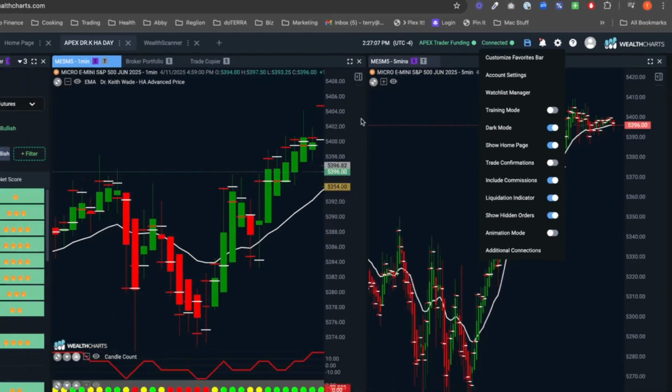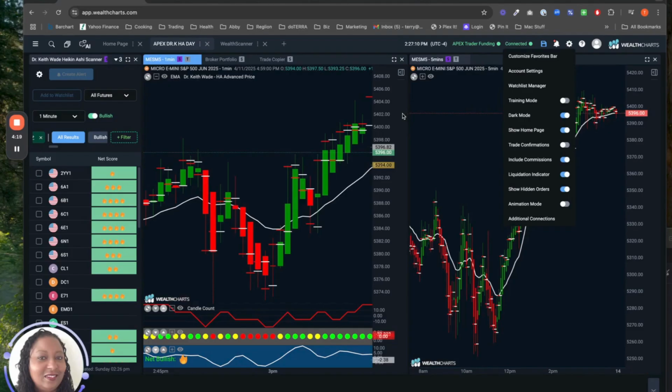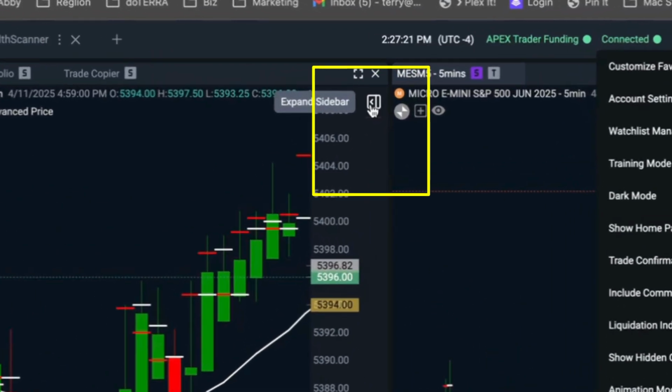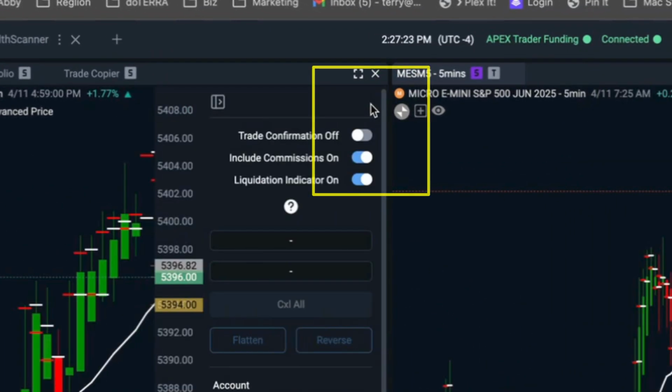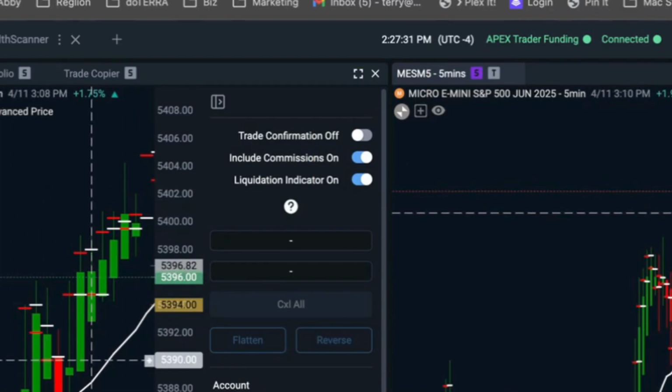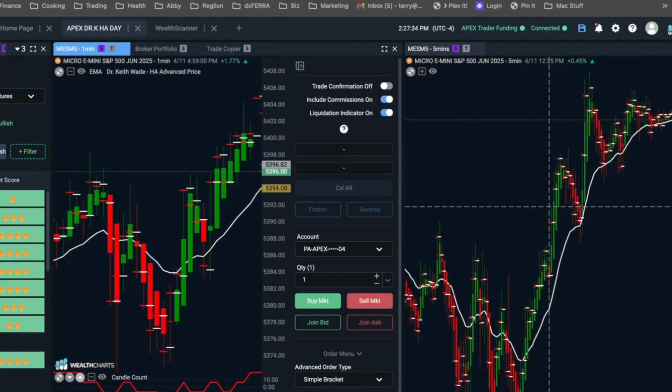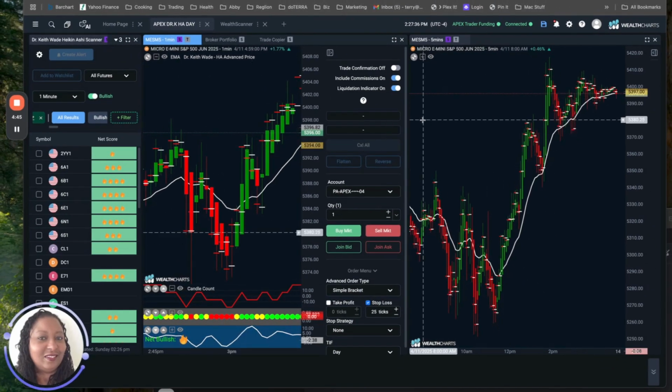The other thing to note is that I think one of the default layouts comes with the DOM, as it's called, for trading, and I don't use that. I use the trading panel, which is connected per chart. This becomes an important thing to note: if you're using the same account on each side, then it doesn't really matter as much. You're maybe changing your time frames.